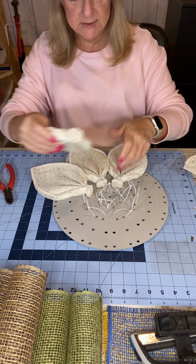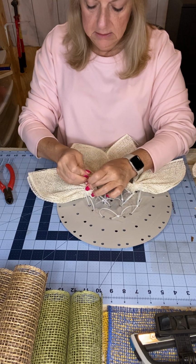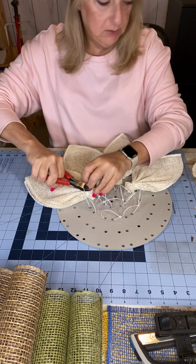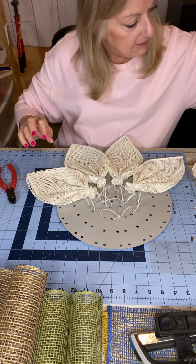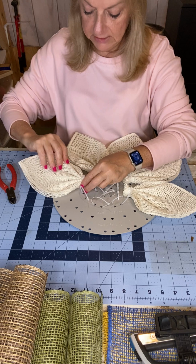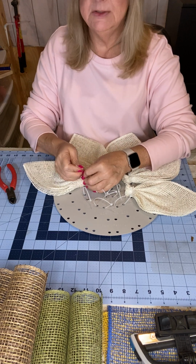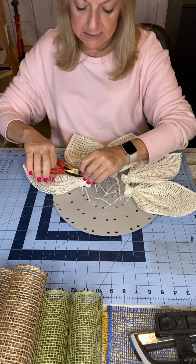So we'll just continue putting the petals in. Again, this is a Unique in the Creek board. I do believe I got the mesh from Unique in the Creek. You can obviously get it at other places like Craft Outlet, and there's a bunch of vendors on Etsy that sell it.